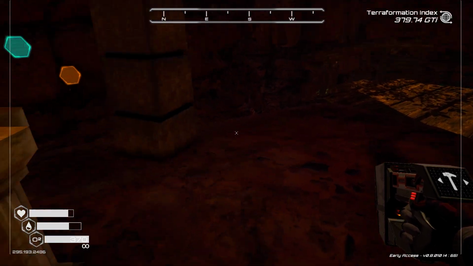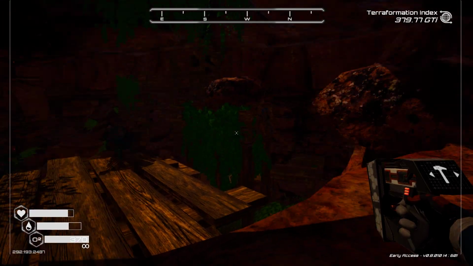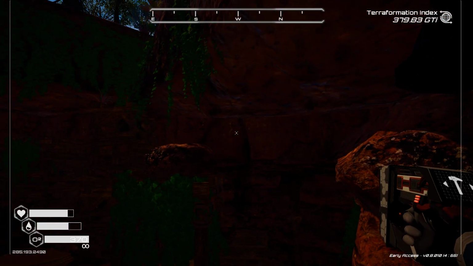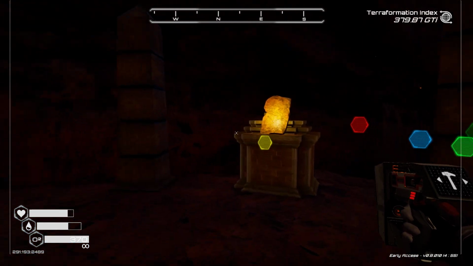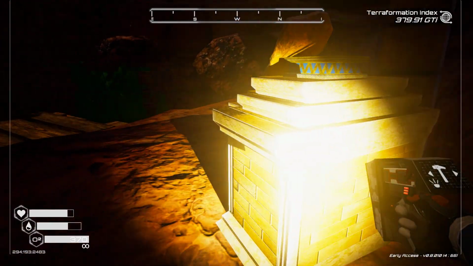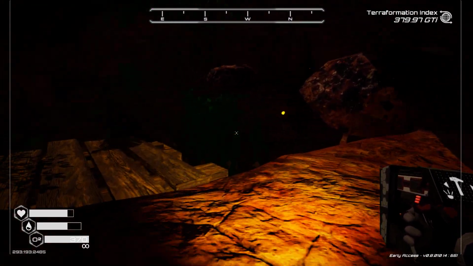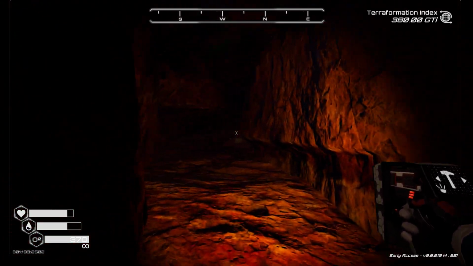So they failed, and I am succeeding in terraforming this planet. Let's see. Is this a dead end? Oh, mercy. I wanted to get out of here. It looks like it's getting dark now. And it looks like I am not able to get out of here. So we will have to go back this way.